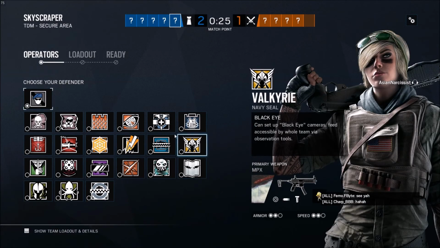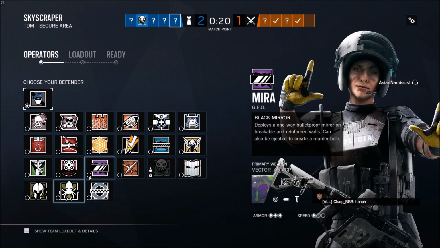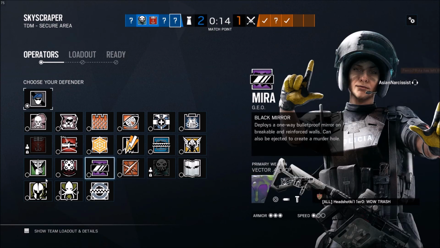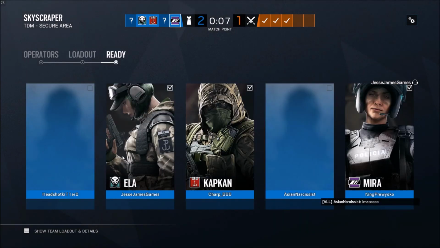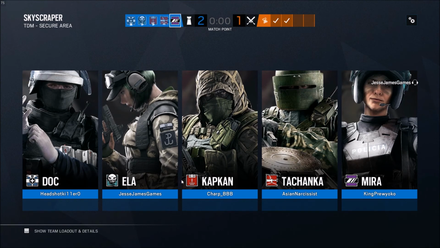The entire team rage quit. What the fuck? They were actually salty? Wait, apparently they were actually salty. The entire original team left. They were salty due to the fact that I rappelled up, saw freaking Valkyrie just sitting there and killed her. And then, what's her name? Alibi. Yeah, then Alibi came out and shotgunned me twice and I downed her.